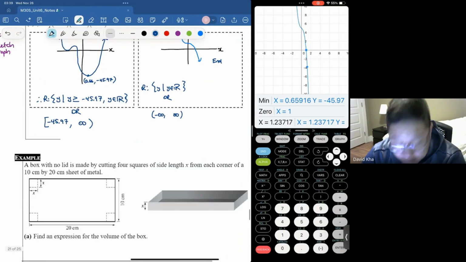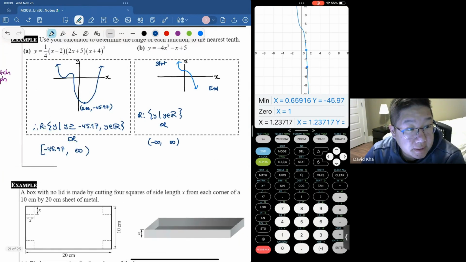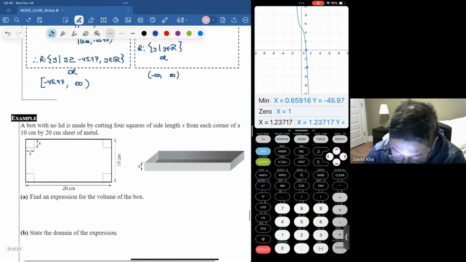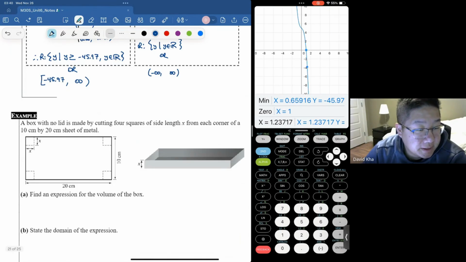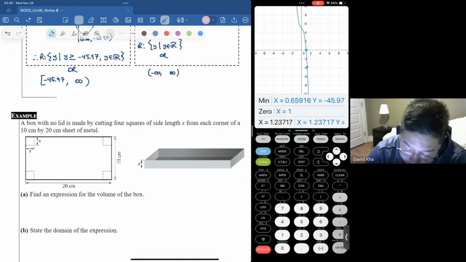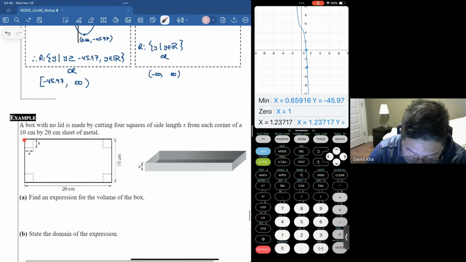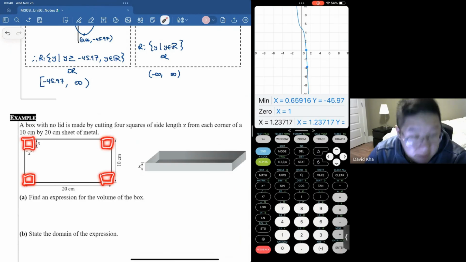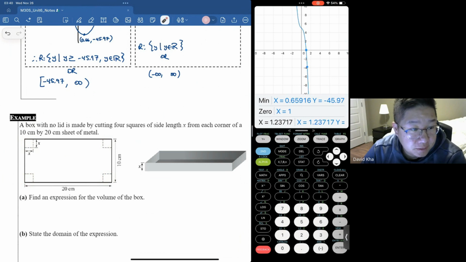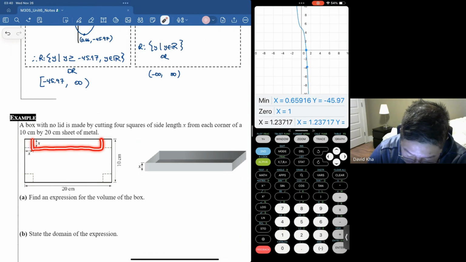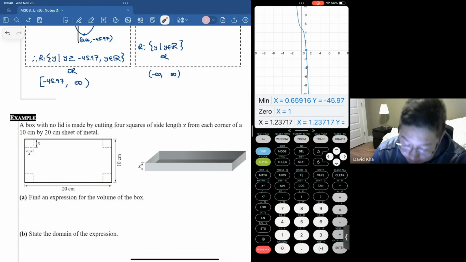Okay. How can we use local minimum and local maximum to solve problems? Well, here's an example. There's a box, and it's made by taking this rectangular piece of metal, and we cut out these corners. So we cut out an x by x corner, and x by x, and x by x. So we cut out those 4 corners, and then there's a little flap that's created right here, and we fold that up, and a little flap that's created right there. We fold it up, fold it up, fold it up, and then eventually you get this box.